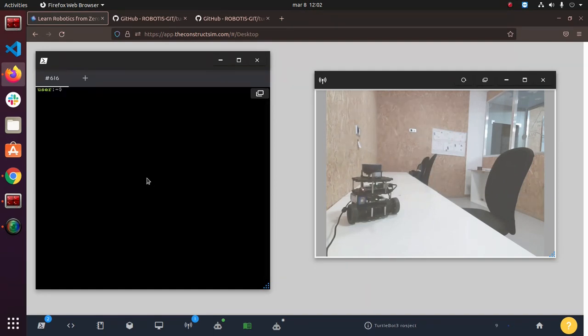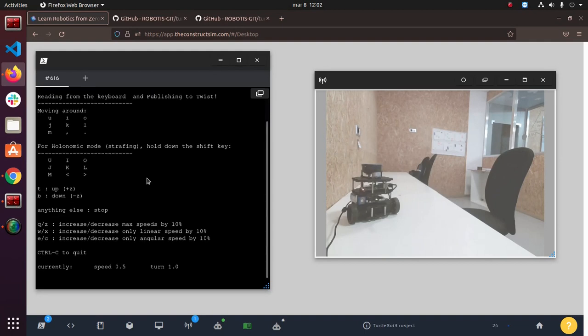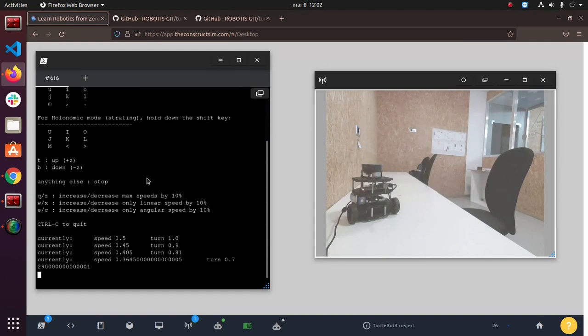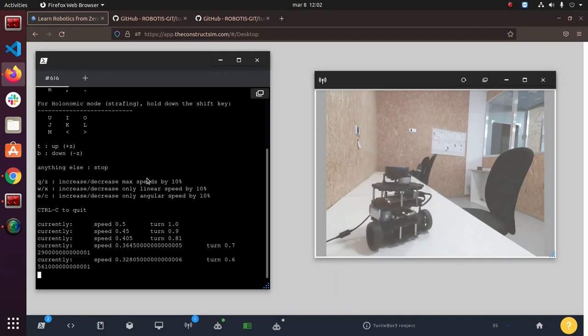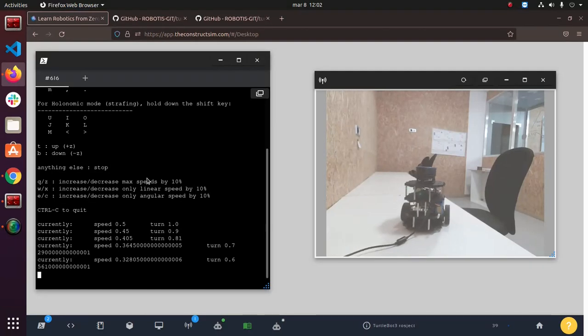And in here, we're going to run the teleop. So ROS run, and it's teleop twist keyboard. You don't have to install anything because it's already in here in the ROS-checked. And press enter. And now if we move it, yeah, we should be able to see it move with our teleop. So that's how we know we're connected. Perfect.